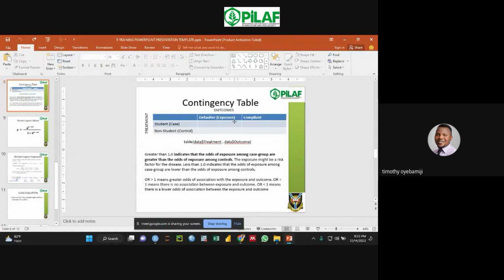All right. Now, for odds ratio, there are a lot of things we can calculate from this table. And what we're concentrating on today is the odds ratio. Of course, we would see chi-square as well, because the outcome and the treatment variables are categorical variables because they have two levels. So when we're talking about categorical variables, we are basically talking about association between them. And of course, chi-square comes to mind. Fisher's test comes to mind, and there are a few other ones as well. So we'll be looking at chi-square today.